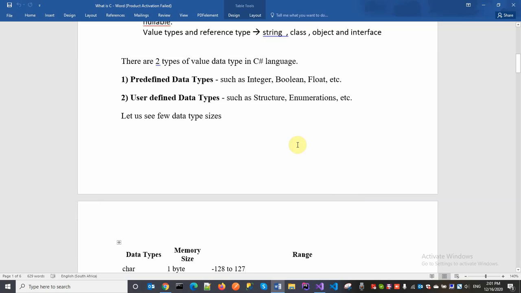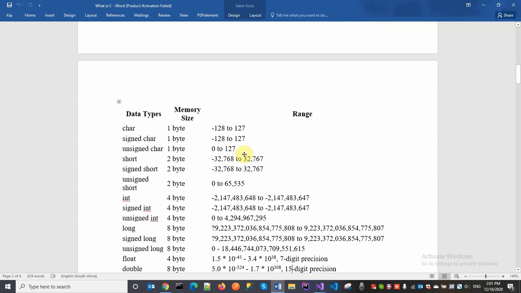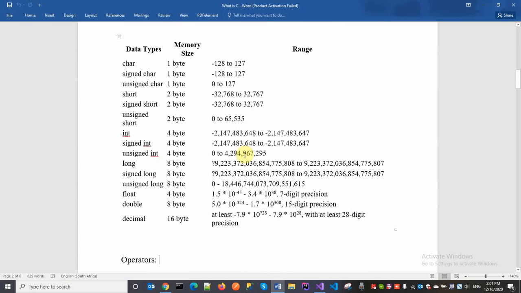Okay, so let us see a few data type sizes. We are talking about integer, boolean, float, like that. What is the data type size, and how to use those data types in programming? I will show you. This is the structure; you can pause the video and read it. These are the data types: character, signed character, unsigned character, short, like that.